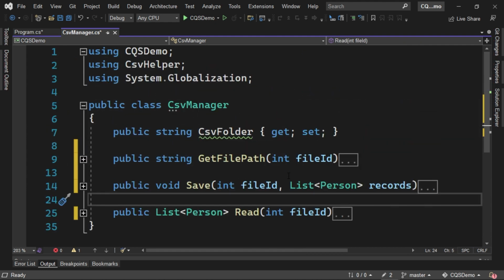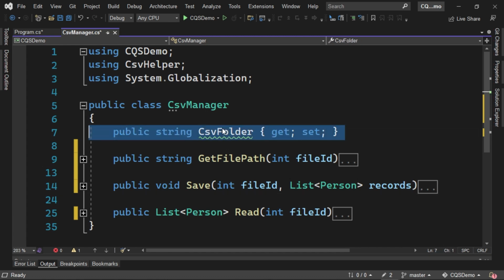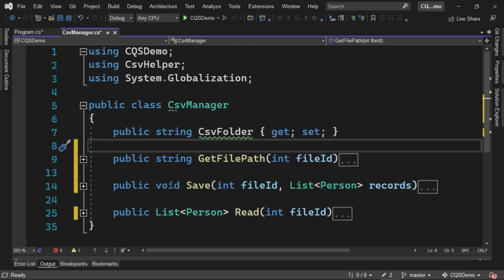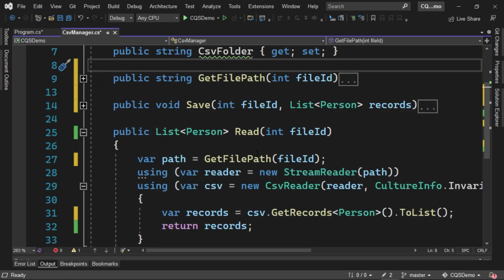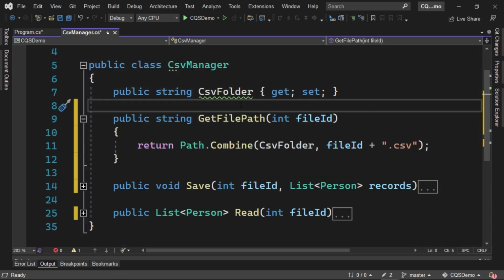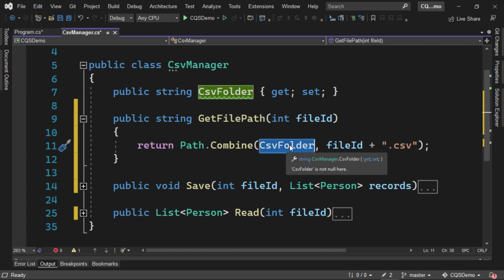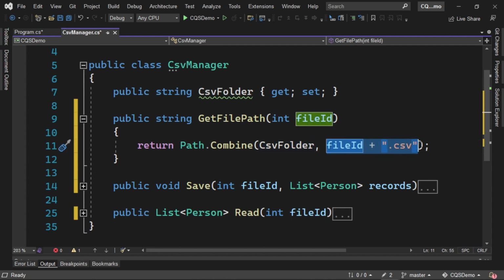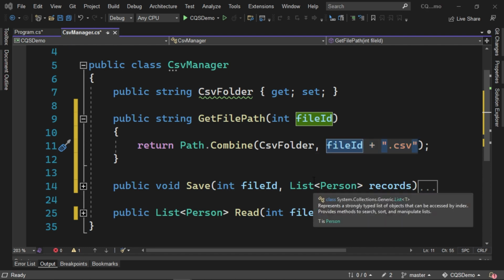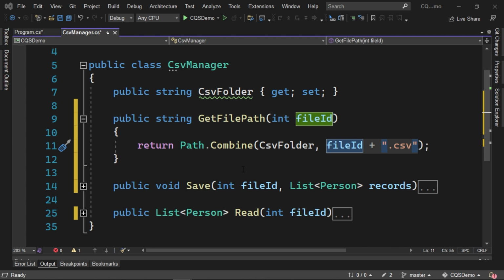The property or member that can give us some problems when working with it is this property called CSV folder. Notice the important role of this property. If at any given moment we try to get the path of this folder, or rather if we pass an invalid value as part of this property and try to link it with the file ID with the CSV extension, we can have problems, since the file may not exist as part of our file system. And it is very easy for us to fall into these kinds of problems.